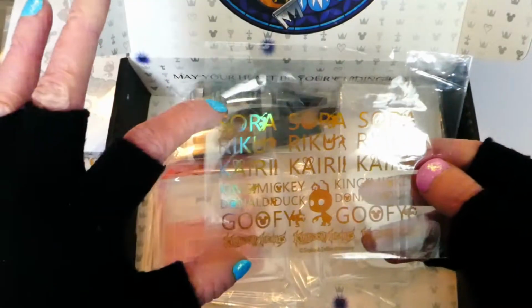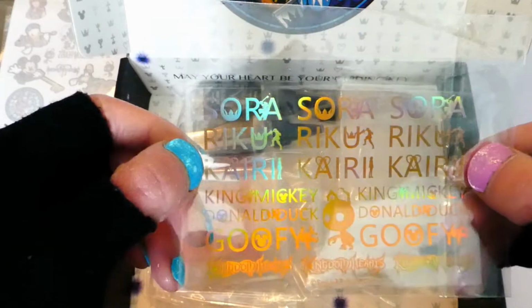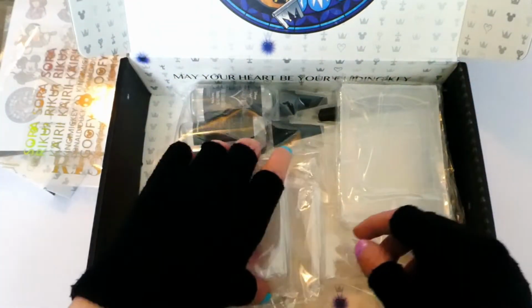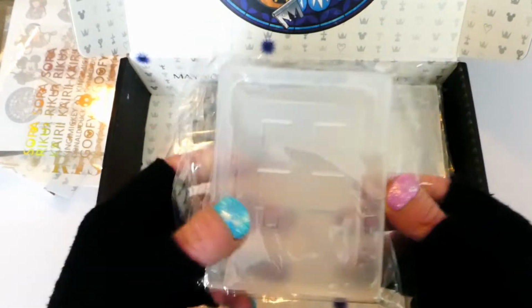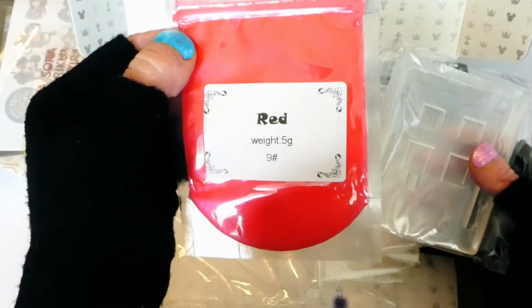Up next we've got another transparent sheet. This time we've got names and heartless and more names. Beautiful and holographic. Ooh, now we're getting into the good stuff. And first off we have a mould, and I have no idea what on earth this is. It's got squares in it, that's all I know. Oh hello. Oh, we've got another mica powder, and this time it's red.